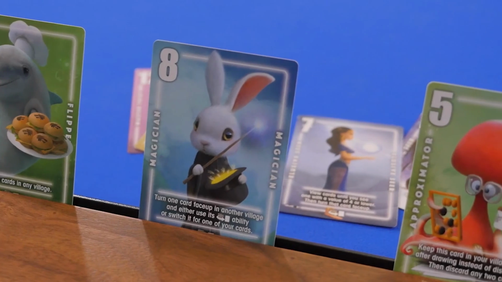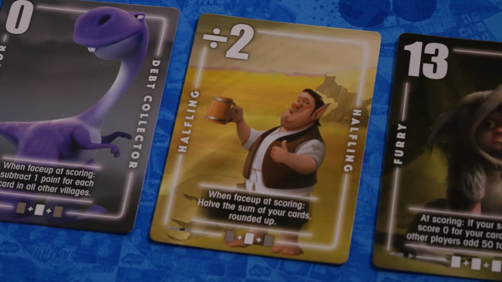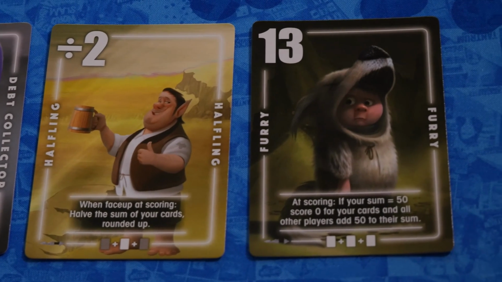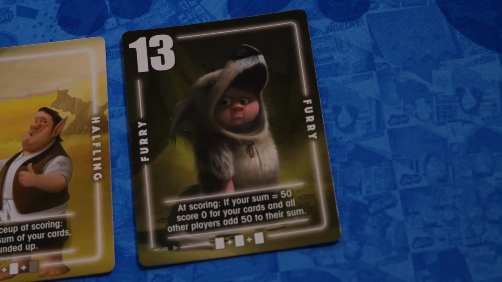Another theme of this box is modified scoring. So you have the Debt Collector, which is going to give you a negative point for each card in the other villages. And remember, you want to have the lowest score in your village. There's also the Halfling, which lets you divide your score by 2. And then the Furry. This is definitely a kind of shoot the moon type of card. If your score is exactly 50, that's a very high score, you get 0 and all the other players get 50. So some interesting ways to modify the order of play and the scoring opportunities in Dagger.